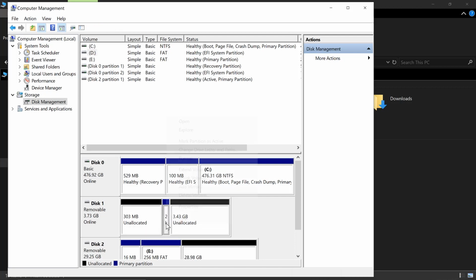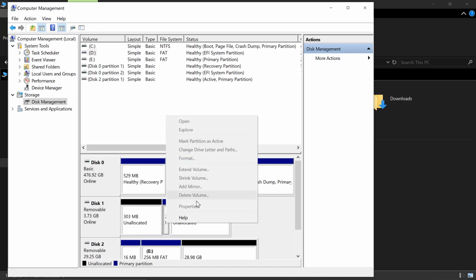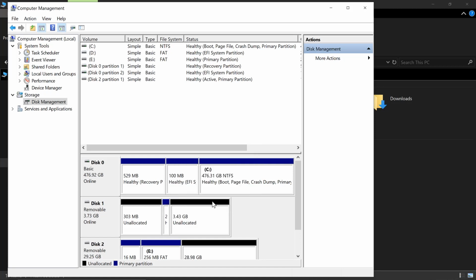Now if you try to right click here, you should be able to delete this one, but the problem is the options here are grayed, so it means it's not possible. We cannot delete them. There's another solution for that, and we're going to get back to it later. I just want us to check the other drive if we can fix that one using this method. So after we fix that, then we'll jump back to this 3.73GB and try to fix it.